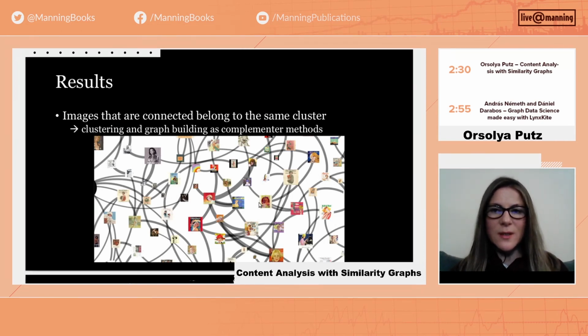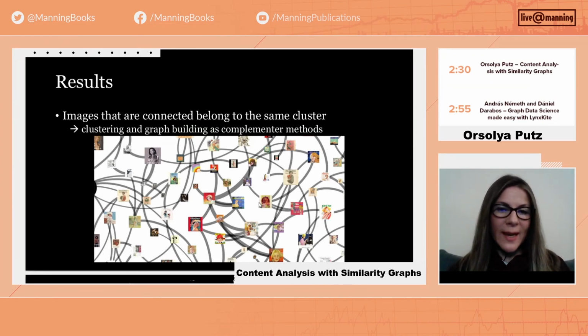So we first clustered all the images. We built 7 clusters, and it was really interesting to find in the graph that those images were connected that belong to the same clusters.